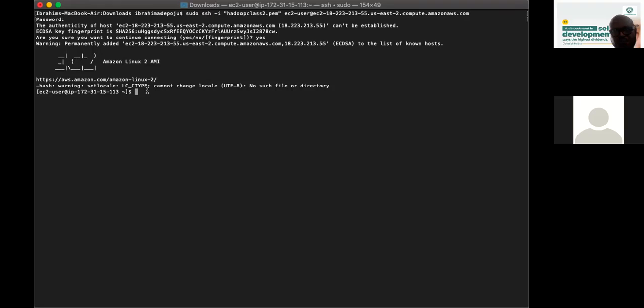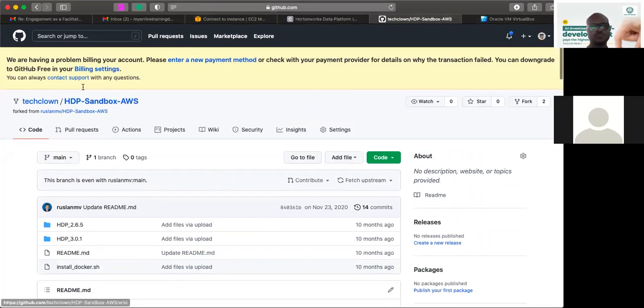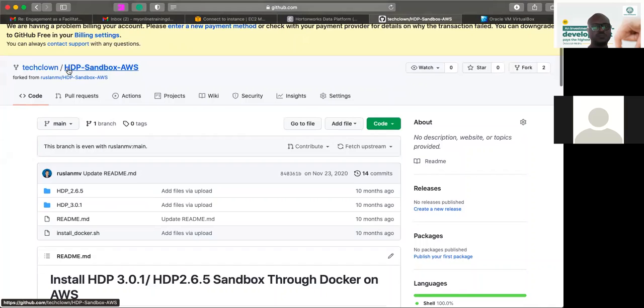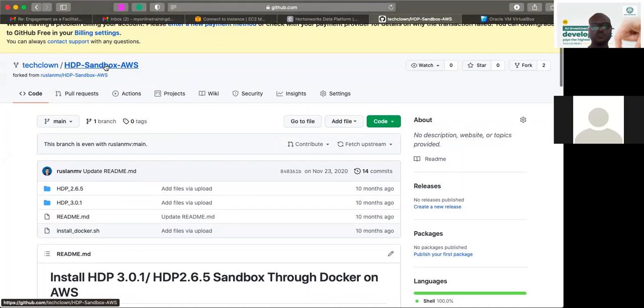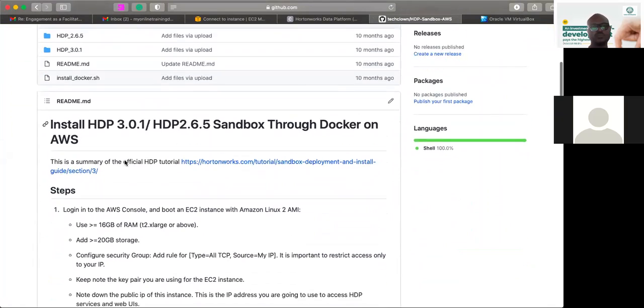So the next thing you need to do now is, Hadoop is about 15 to 20 gig. Yeah, the size is about 15 to 20 gig. And you need to find a location to download it. But because I use it often, I already have it in my GitHub repository. GitHub is like a place where you keep your codes and store them. So my GitHub username is TechClown, and I have the Hadoop, the Autumn Works GitHub platform, the sandbox for AWS. I already have it updated in my GitHub repository, which gives me access to download it anytime I need it.